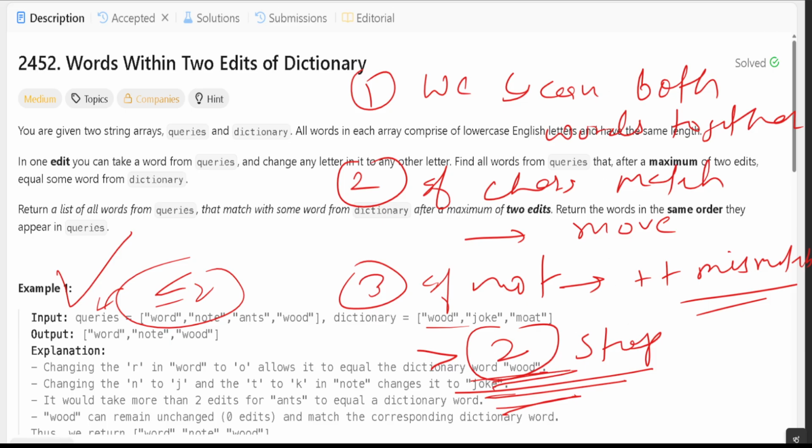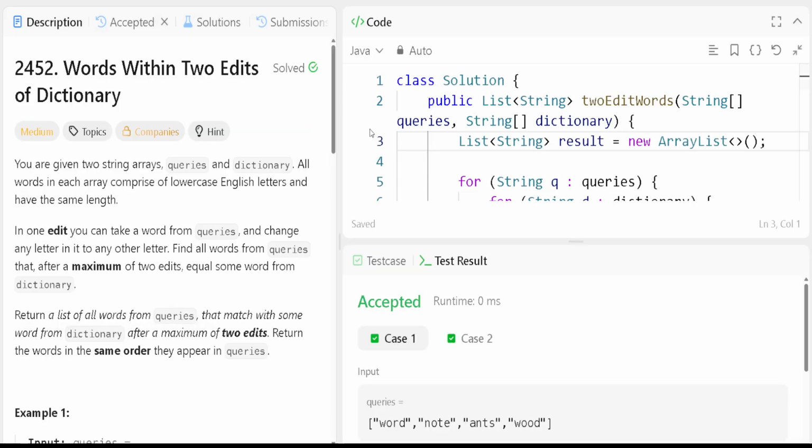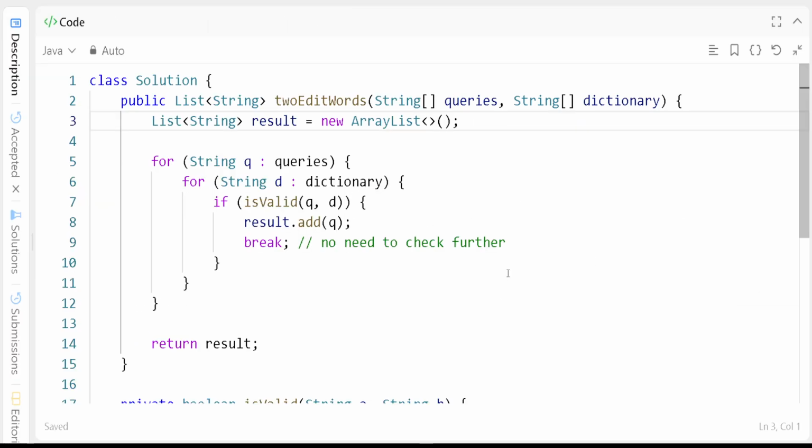That's it. There's no fancy data structures needed. Okay, let me show you how to implement it. So as I told you, we'll keep a result set, so we'll take a result and finally we'll return the result, guys. Now we have two things, queries and dictionary. Queries contains all the words. Let's suppose that word is q.